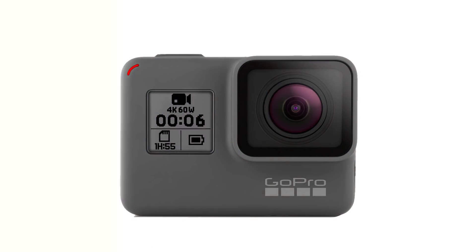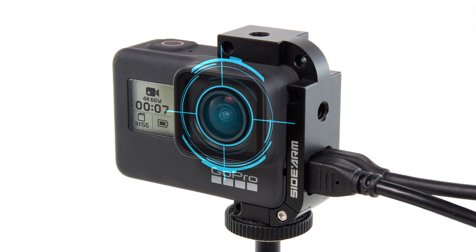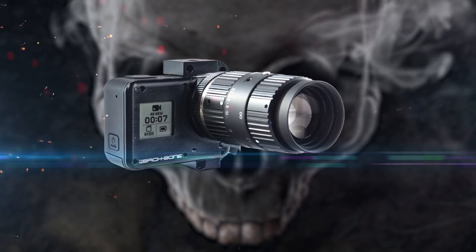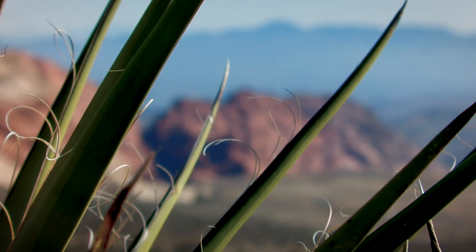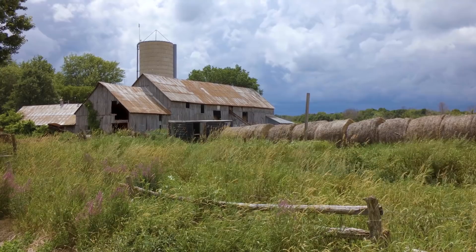So why modify the camera? There are a lot of advantages to a small and powerful camera like the GoPro, but in many cases the fixed fisheye lens is not suitable for things other than action and sports. Our modified GoPro cameras allow you to replace the standard GoPro lens with just about anything you need, giving you manual control over focus, zoom, and iris to match the look of substantially larger high-end cameras.